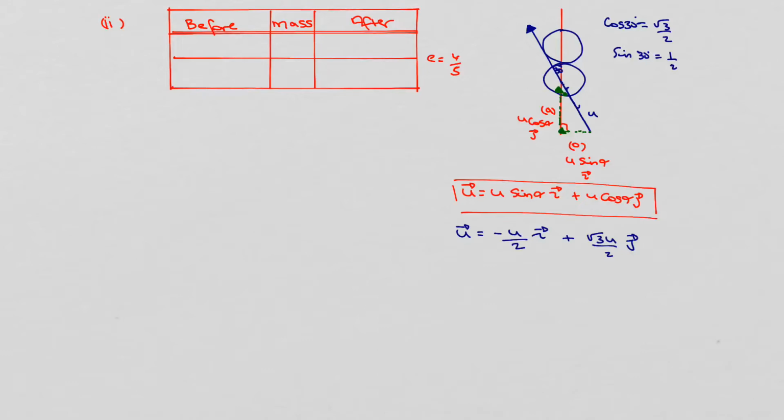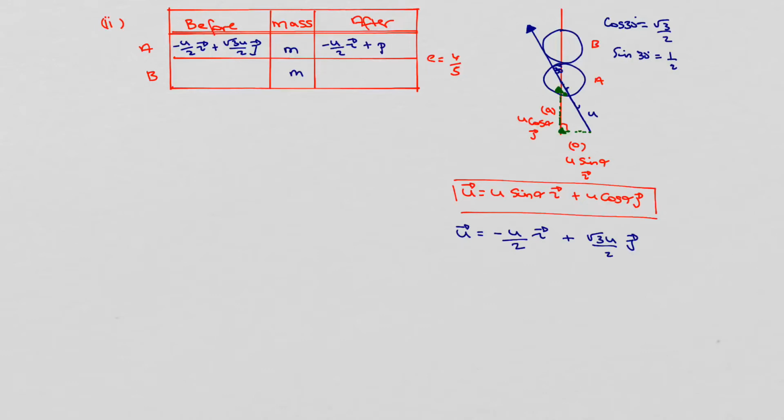So if I just label my spheres so that we have them easily recognizable from the table, what am I referring to? So A, we've said there that its velocity beforehand is minus u over 2 in the I direction plus root 3u over 2 in the j direction. Identical masses. So therefore afterwards, because of the lines of center in the j direction, that means that j is going to change and I will be conserved. So therefore minus u over 2 i.